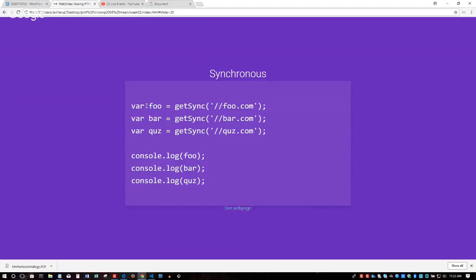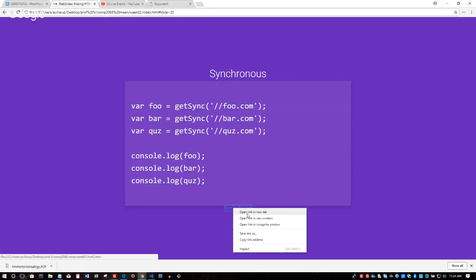So what it's going to do is, and this is what happens in PHP, for example, you get some kind of database request. After that's done, then it goes to the next line. You wait. After it's done, here, you wait. After it's done, then you can do the rest. Okay, so I've done a fake sample of that here.